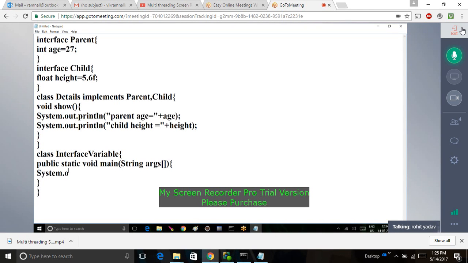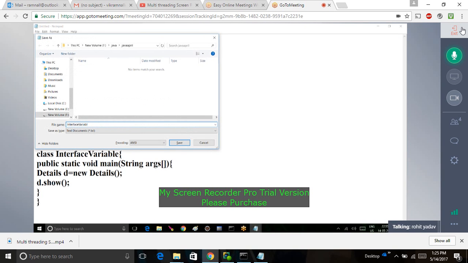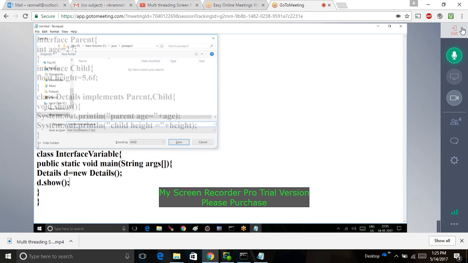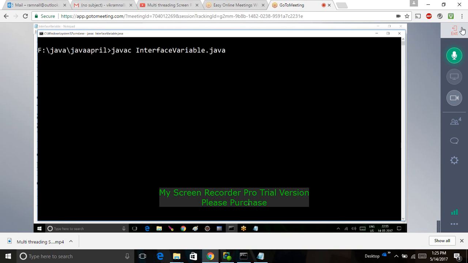If you want to execute this, Details d equals new Details, d dot show. It is InterfaceVariable dot java.